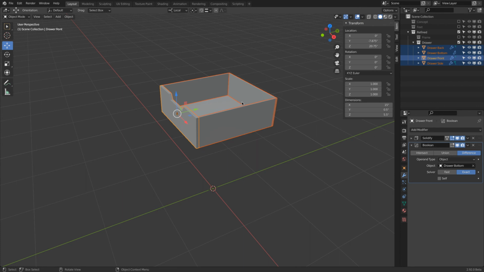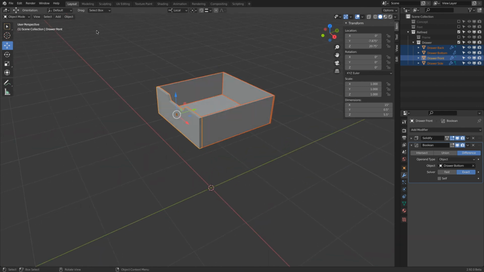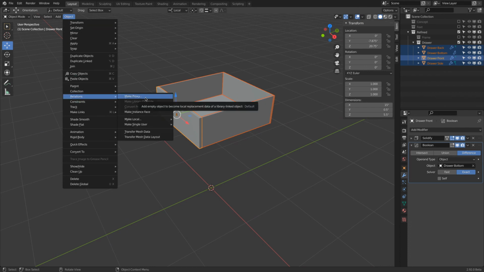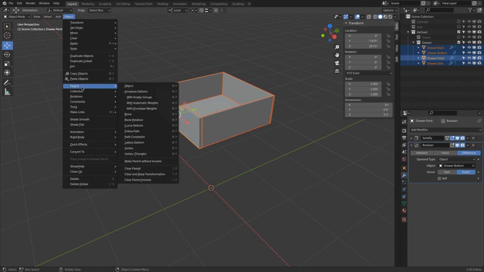And the bright orange selected is the parent. So parent-children relationship means children can run around as much as they want, but if the parent moves, the children follow it. Okay, we do this under object, relationship, and no, not relationship, sorry, parent.